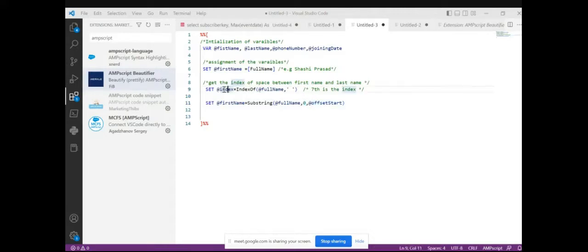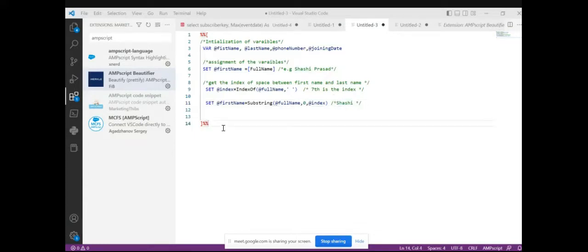If I just use the index and print this value, what this is going to do is give you the space as well.